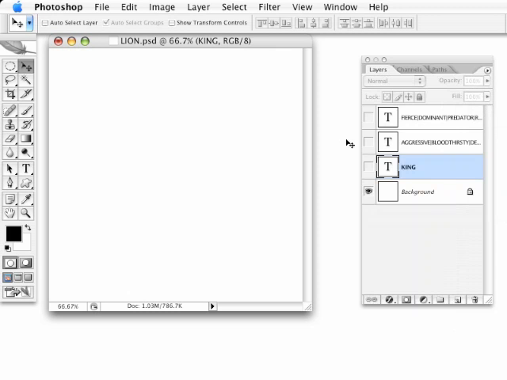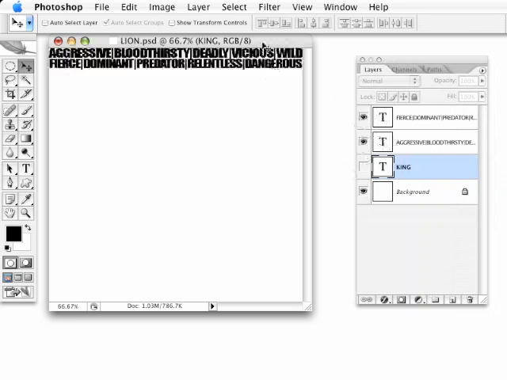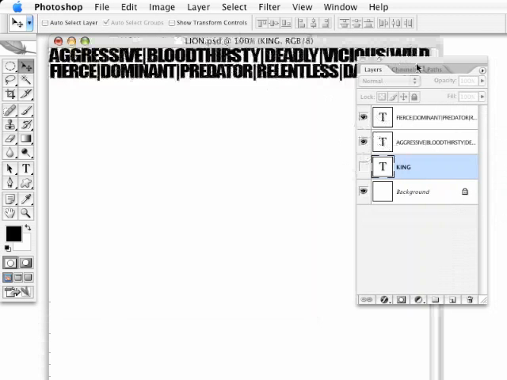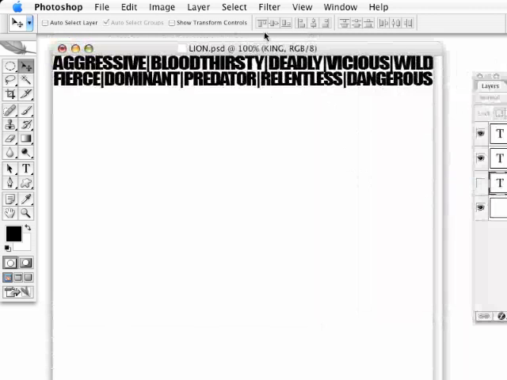So to start with, I've got some text here already. For the sake of time, I've already gone ahead and set a few lines of text, and I'm just going to turn those layers on. If I zoom in a little bit, you can see that text is just a bunch of different words describing nature. We're going to use an image of a lion, and you can almost think of it as a Discovery Channel type of thing, where it's going to have an image of a lion inside the text, and it'll say "the king" in front of it, something to that effect. And you can see I've got these words up here.